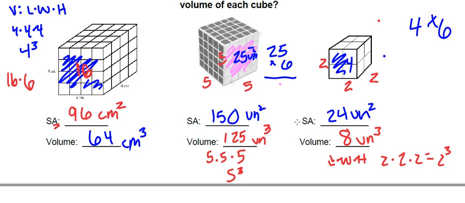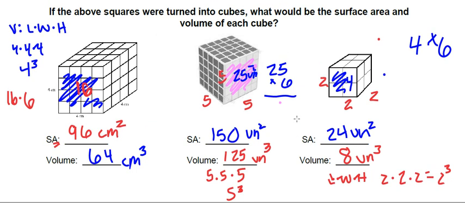So that right there honestly should be a review of things from 6th and 7th grade. We're talking about if you know things about a square, how do you find its perimeter, how do you find its area? If you know things about a cube, how do you find its volume and its surface area? So your homework tonight, your quizzes tonight is only about that right there. So I don't want you to be freaked out as we go into this next section.